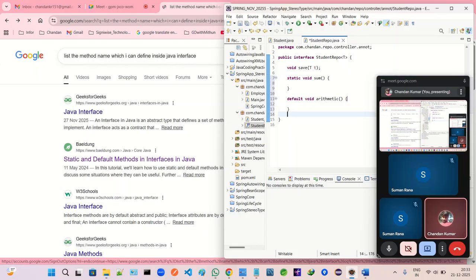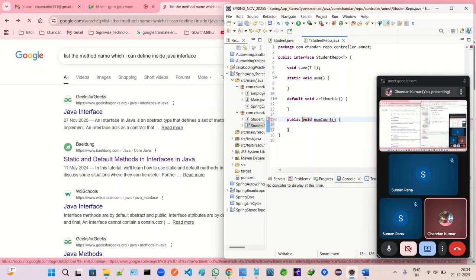Why? Because an interface is abstract in nature by default. Suppose I am trying to give public static void or int count. It has accepted because this is a static method. If I remove this static, will it accept?